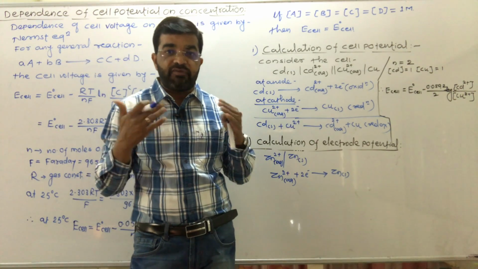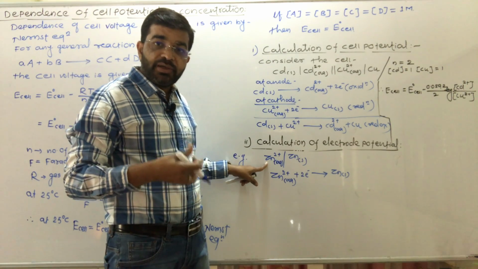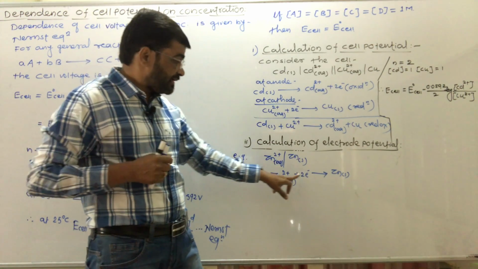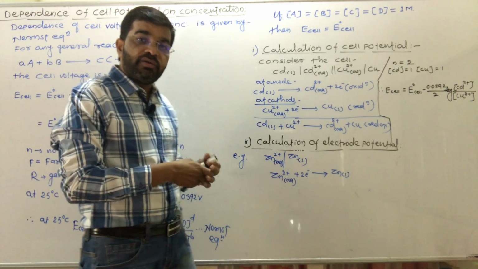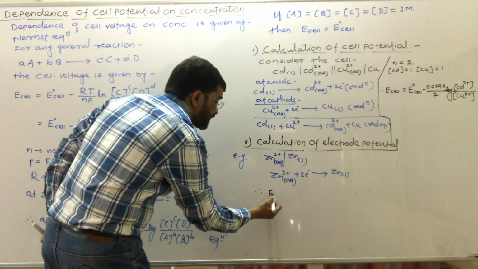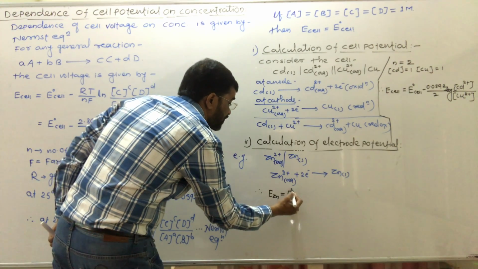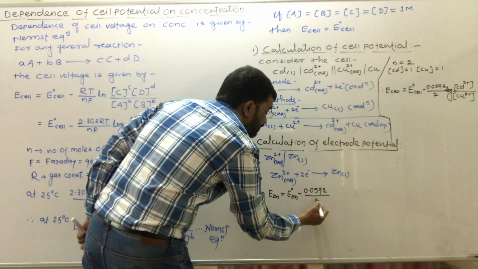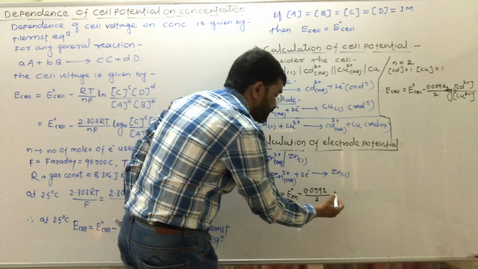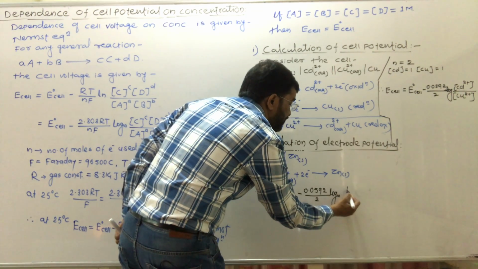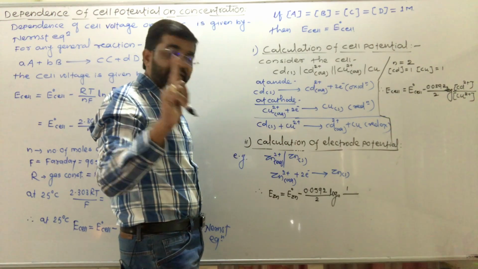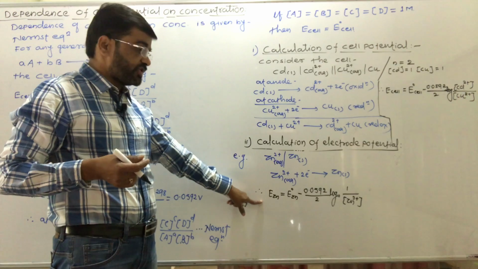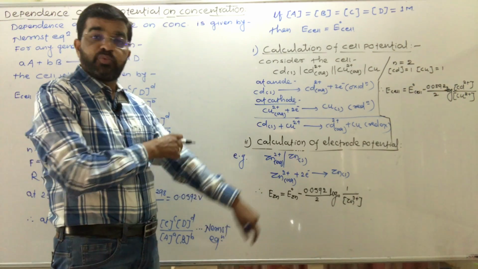Now by using the Nernst equation we can determine the half cell potential also, the electrode potential also. Now here what is the product? Zinc solid. And what is the reactant? Zinc ion. Number of electrons used in this half cell reaction? 2. Therefore here the electrode potential of zinc is equal to the standard electrode potential of zinc minus 0.0592 upon 2, that is the 2 electrons, n, into log to the base 10 of concentration of pure zinc solid taken as 1, divided by concentration of zinc ion. This is the Nernst equation to find out the potential of the zinc electrode.